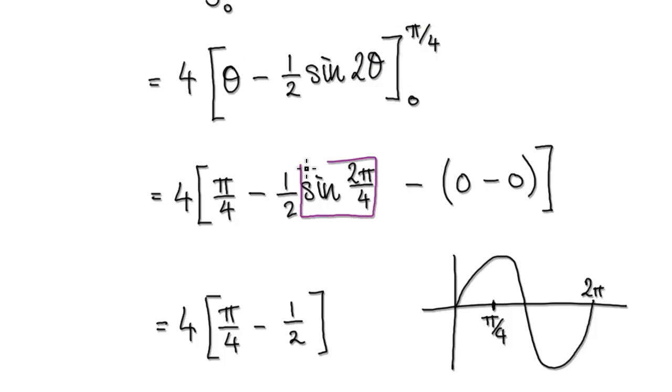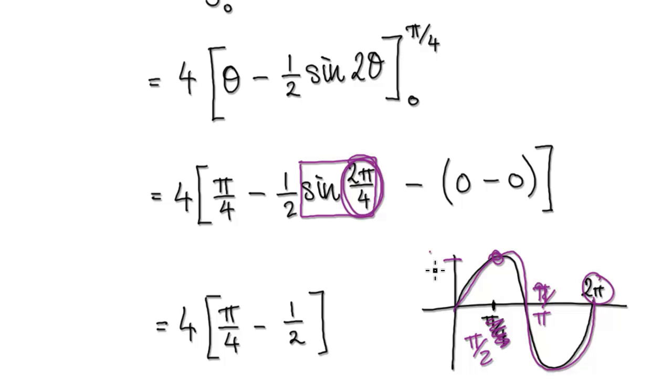This block here, well, if you look at the sine graph, it looks like this. 2 pi, pi, hang on, let me think. I made a mistake here. It should be pi over 2 here. And this thing here is pi over 2. So sine pi over 2 is actually 1. So this block here is the number 1. So we can put 1 into this block. That will then become a half.